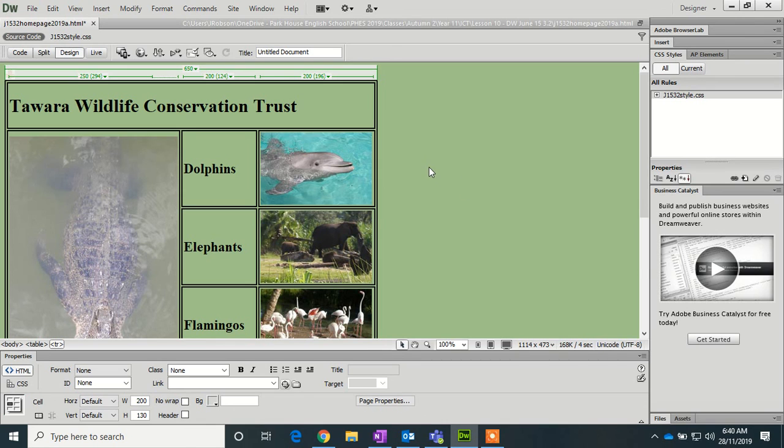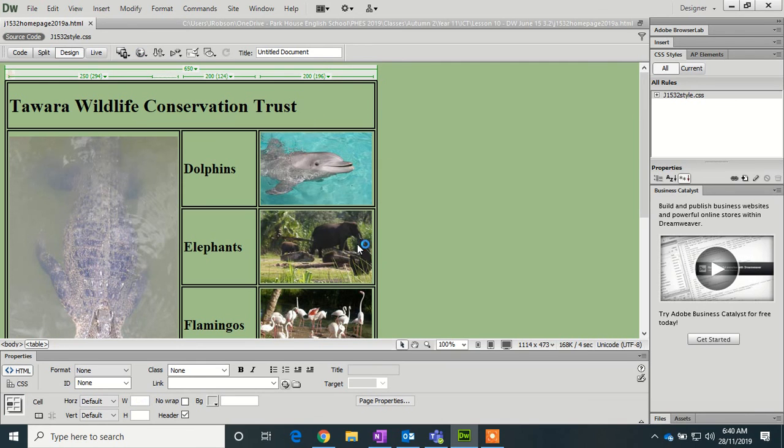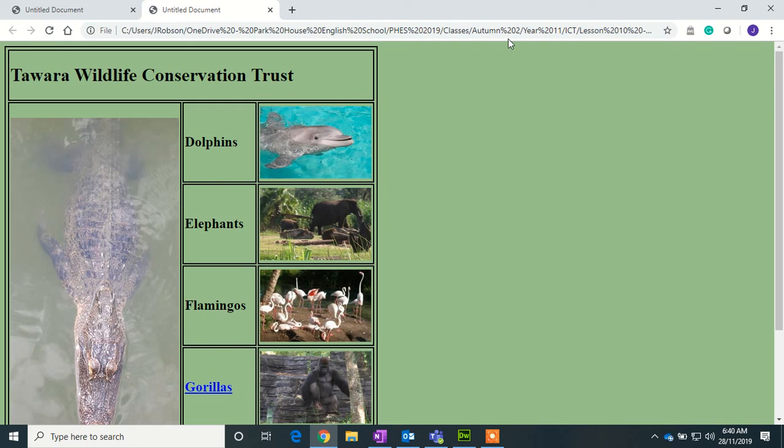So if you've done that, you've completed the first half of this test. Don't forget to place things in your evidence document. And if you place a screenshot of a browser in the evidence document, it must be the browser. My advice would be to have it full screen so it's not got Dreamweaver in the background.